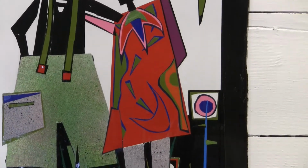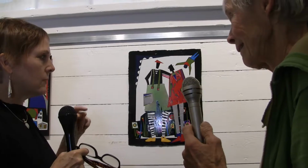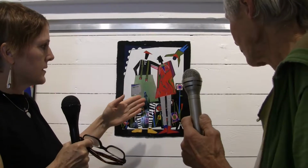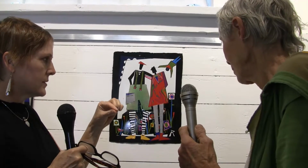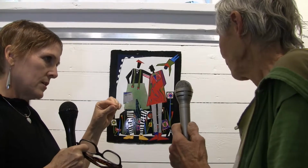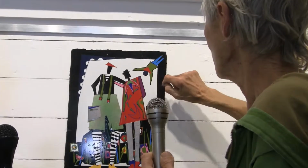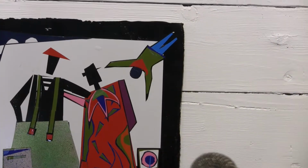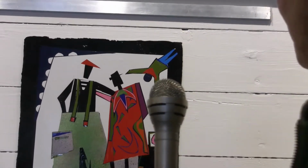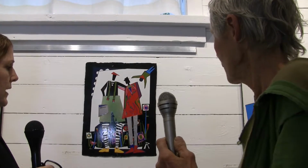So, do you cut the pieces out? I cut the pieces out, then I peel off the backing and apply it. And then how do you, because you are often layering these to get the outlines. So how do you find the next piece, do you cut it slightly smaller than the one before? No, for instance, here is the green hoodie. Cut that out first, and then I put it on another piece of black, and then I cut out the outline. Okay, that makes it easier. So you're cutting the smallest piece first. Yeah. But the outline makes such a difference. It does. If you didn't do it, it wouldn't speak as much.